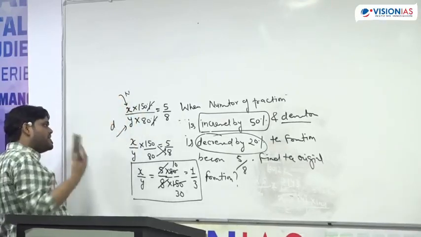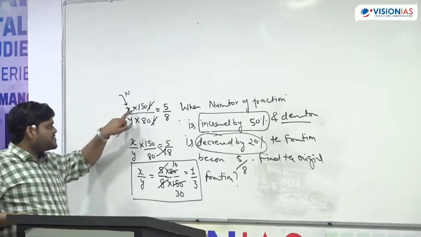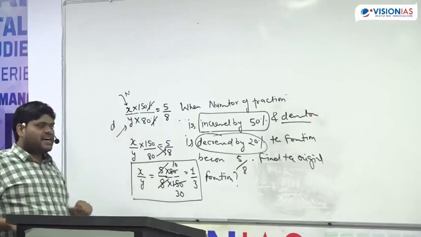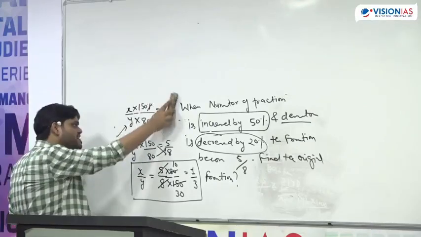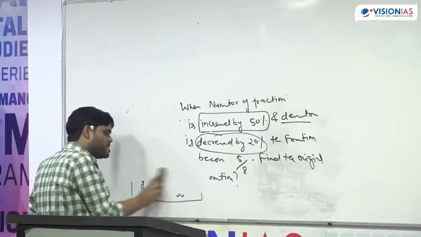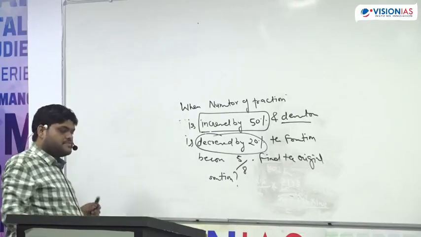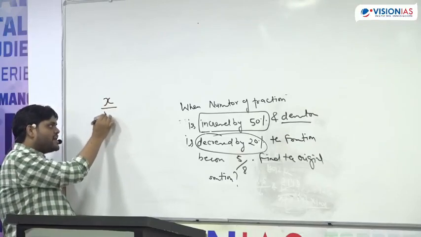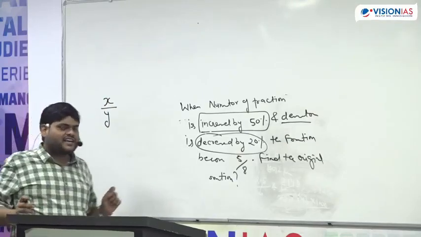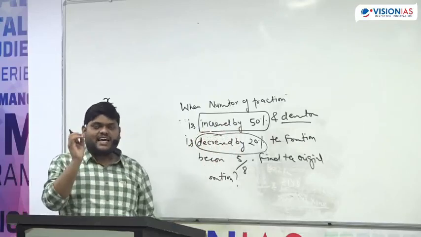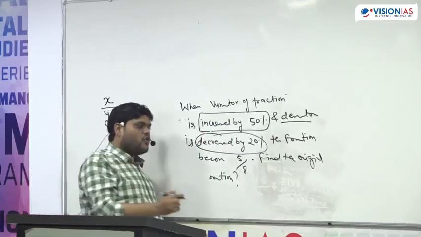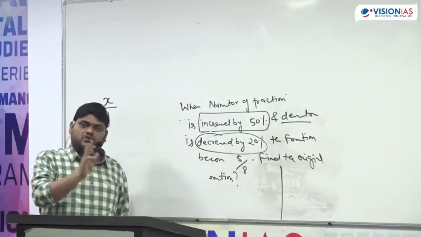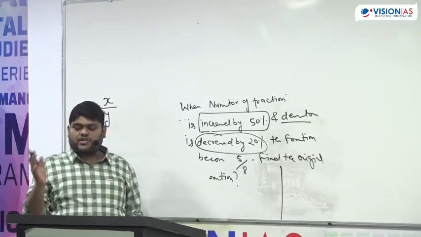Okay, somebody is asking why we have not done the addition, why we have done the multiplication. Okay, let me explain that also. This x upon y, what is the meaning of increase by 50%? Yesterday I did both the cases. Just go and revise yesterday's class. I asked you to either change both in the number or change both into the multiplication.